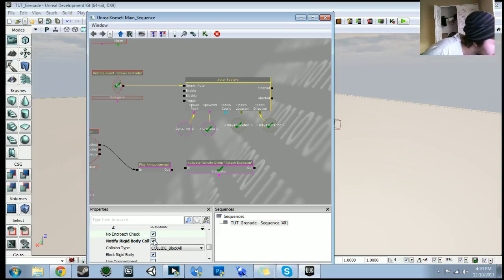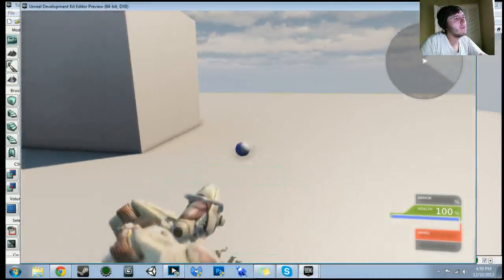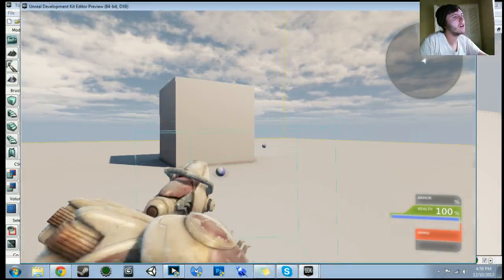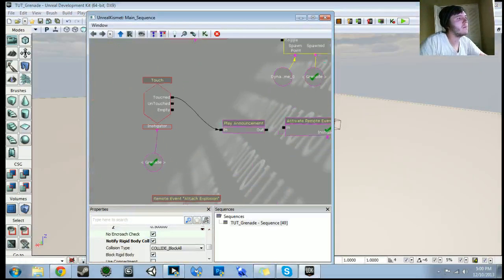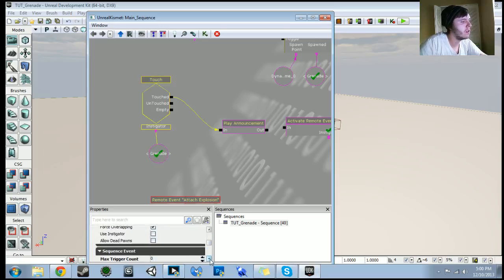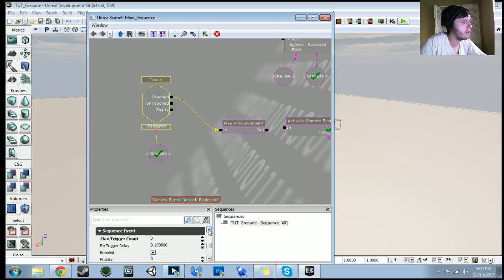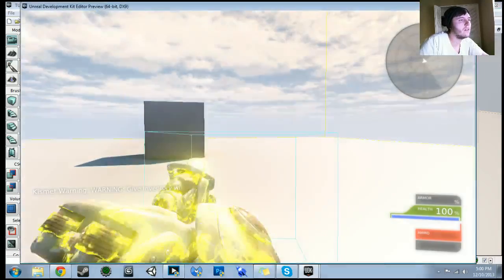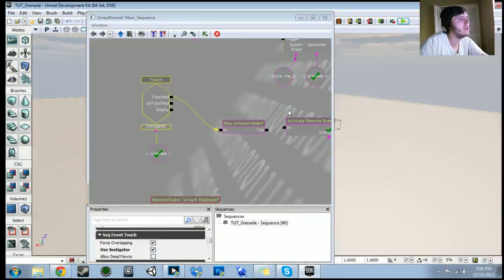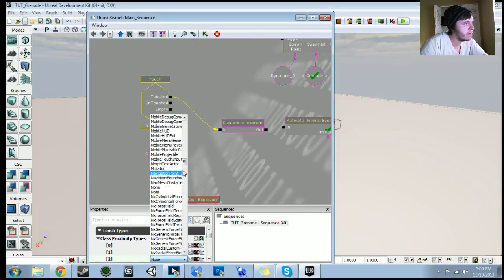Can I get a description of what this is, please? I never like it when they don't. Let's try this. Still nothing. What is this? Static mesh actor. What else do I have to do? Is there like an all?